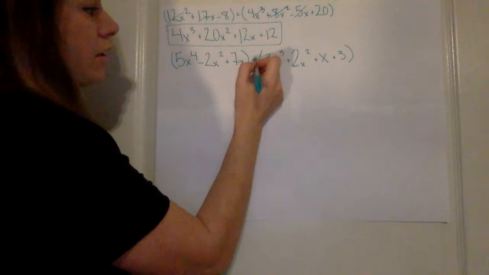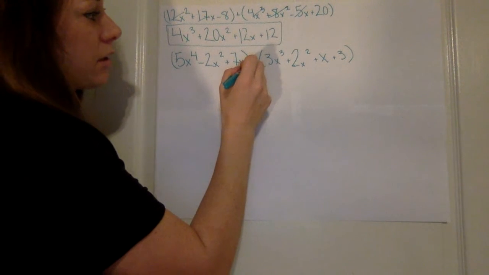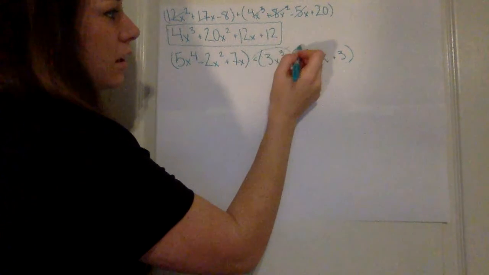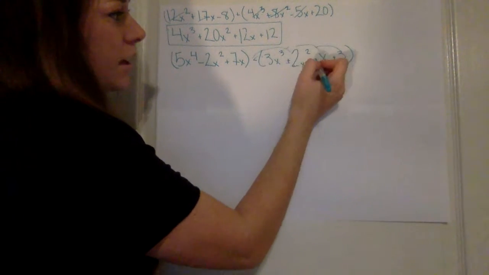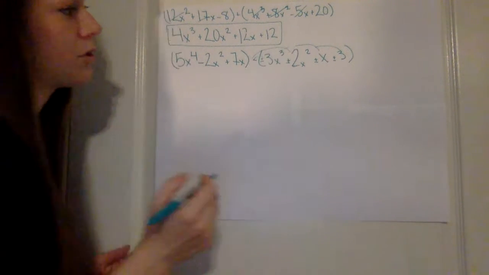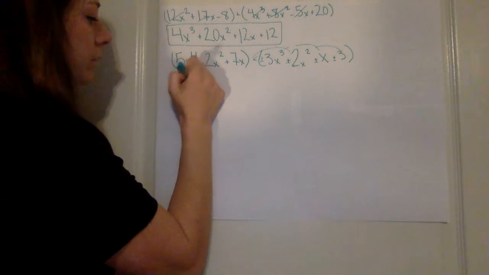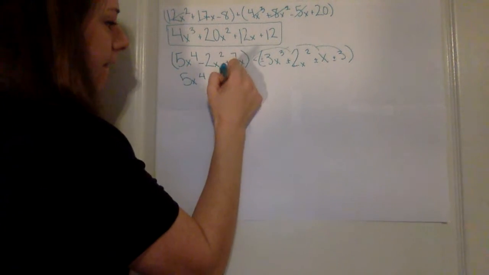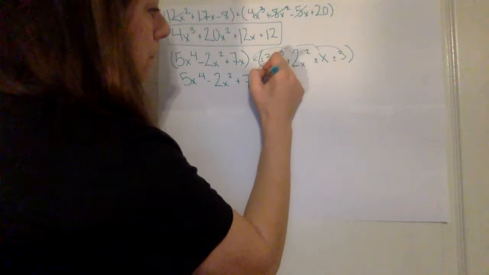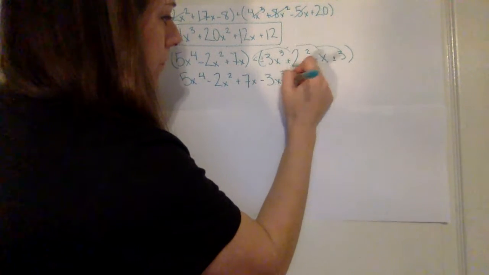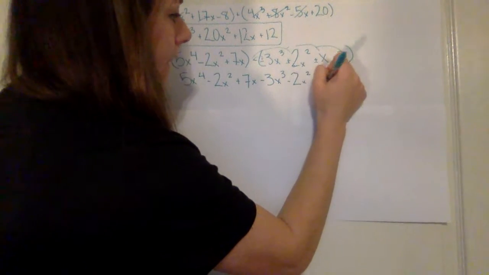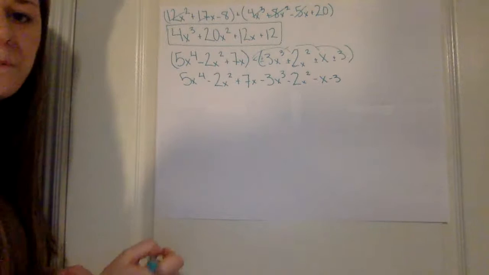Okay, so basically it looks kind of like the top one there, except there's a subtraction sign right here in the middle. And what we are going to do is distribute that subtraction sign to every term over here and change these signs right here to negatives. And this is a positive, so this is also going to be changed to a negative. So then we rewrite it, just like so.